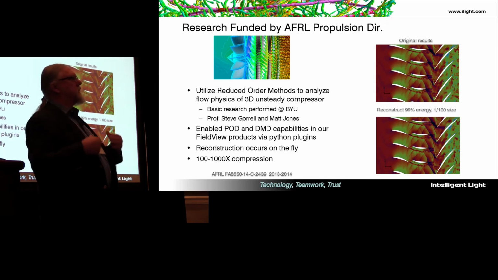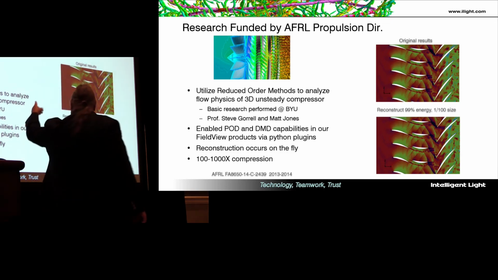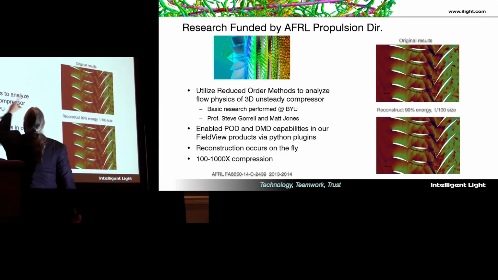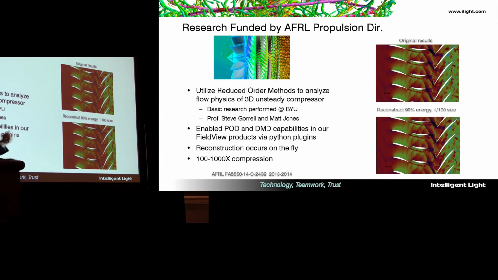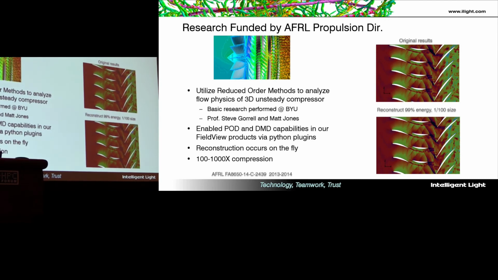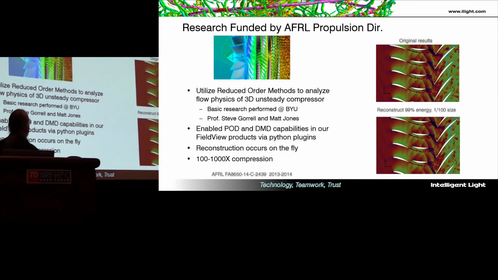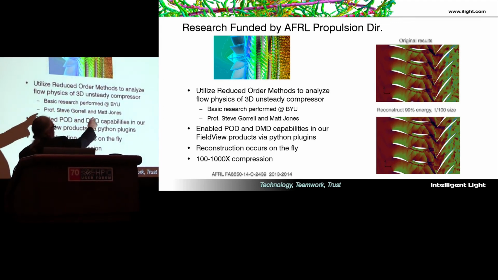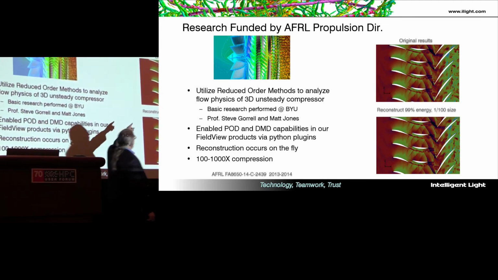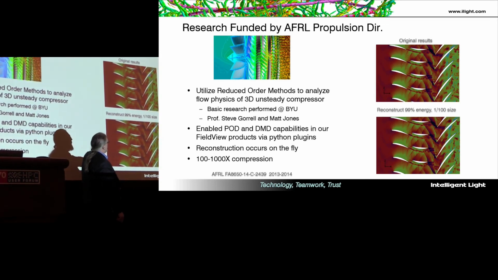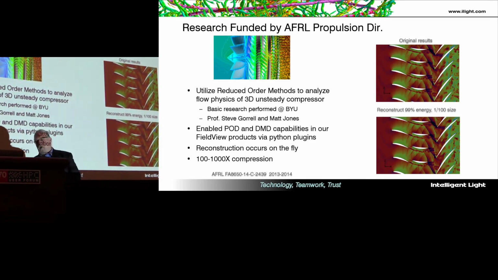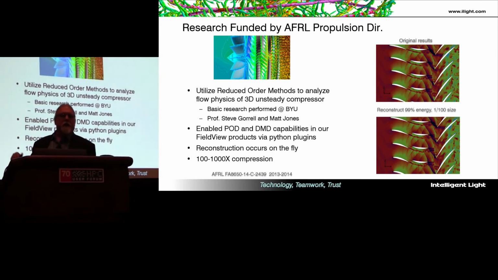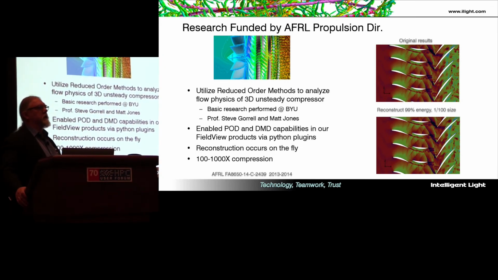So how can you possibly, as a human being, understand 10 different designs when it's this giant, complex 3D machine with things rotating around and everything? So what we did was we used reduced order models to study radial plots of constant radius, and reduce their complexity by using just simple singular value decomposition. This is the original data on the original plot. This is a reconstruction using 1/100th of the modes. And it's within just, I think, 1% in terms of the total energy difference.